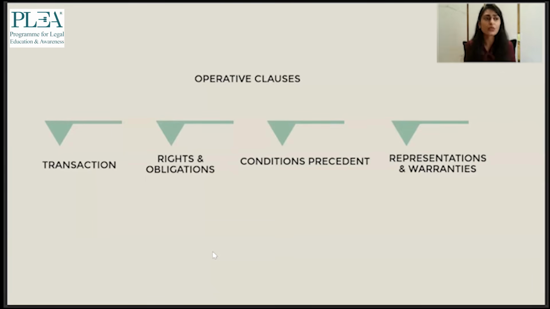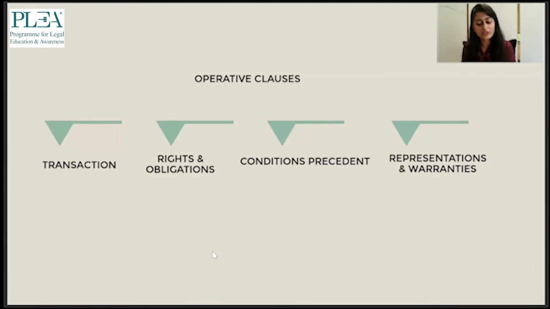Conditions precedent as in, okay, there is a list of documents that you need to procure. Let's say if you are entering into a sale transaction, there is a list of documents that you need to procure, either from the society or which you already have. You have to show it to the buyer. So when a sale transaction is getting executed, the major role is played by the society, because you need to get permission from the society on whether the seller can sell the flat to the buyer.